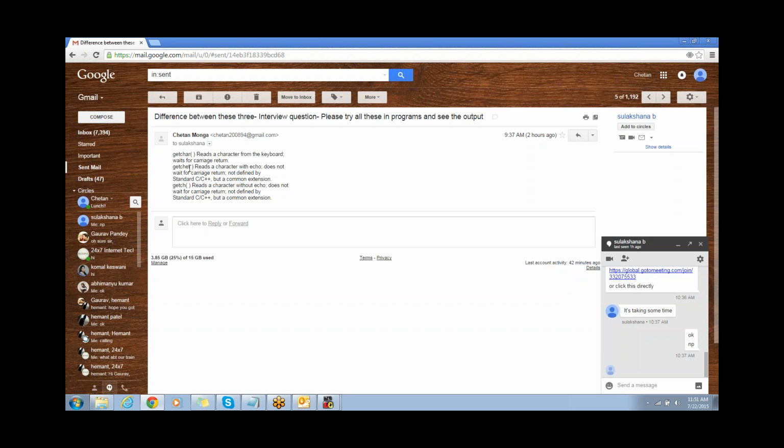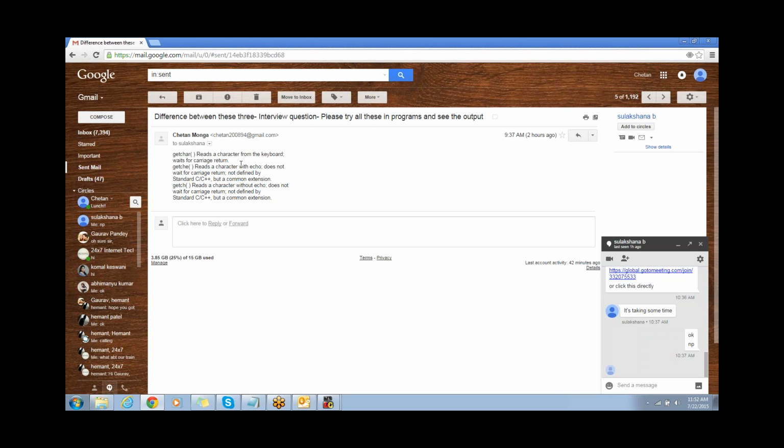It's an echo effect of what you pressed, right? So there might be some situation where we just want to know which key we pressed. This can be done by getch, and you can use it for a password also. And getchar is simple.